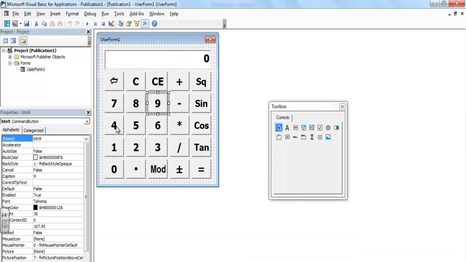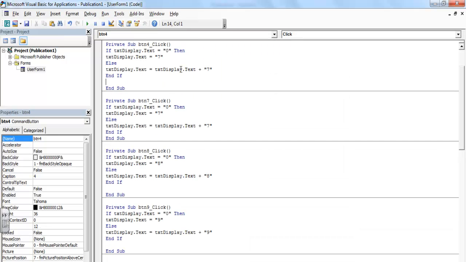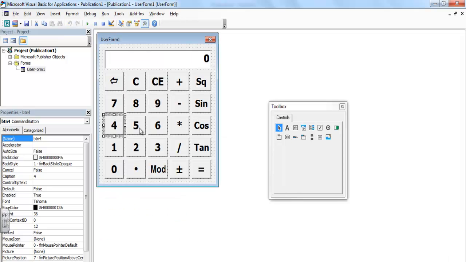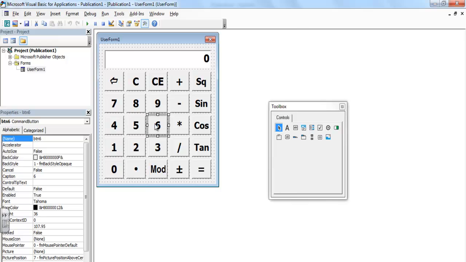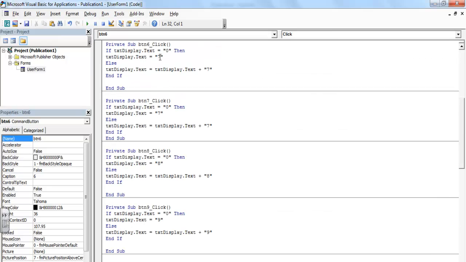And what I'm using here is known as VBA. Okay, so that is 4, I believe. Yeah, now we have 5. 5 is done. Let's take care of 6. There, that's for 6.